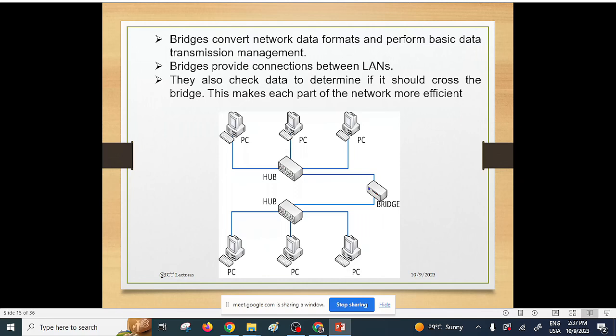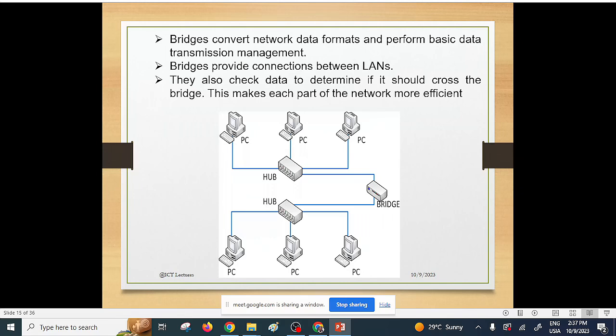I don't know whether you understand this, because we are going to look at another device that might create some confusion. If you have a house, for example, and you have separated your house into smaller rooms, that is still one house. Are we together? If you have two houses in separate locations, and you want to connect those two houses, we can now talk about those as different networks, right?